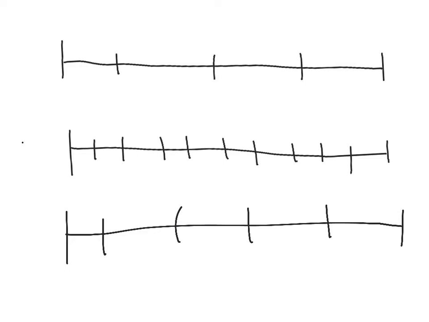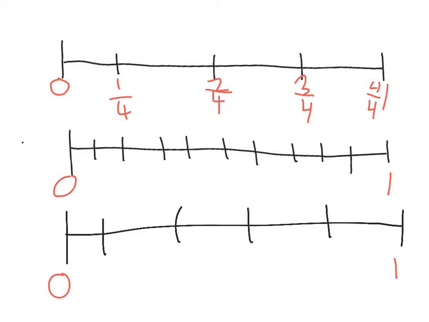So we also are going to take a moment to review fractions on number lines. If you remember from when we did fractions, I have 3 different number lines here, so this is going to be 0 on each of them, and then 1 on each of them. And now for my fractions, I count up how many I have. So I've got 1, 2, 3, and then 4. 4 over 4 would be 1 whole, so my denominator for each one is going to be fourths. Now I'll do the same thing for each of these other ones.